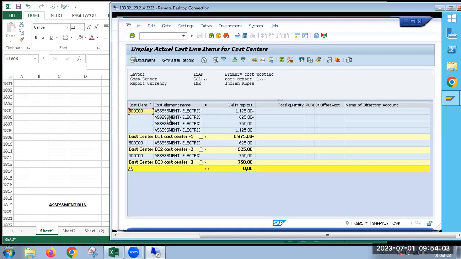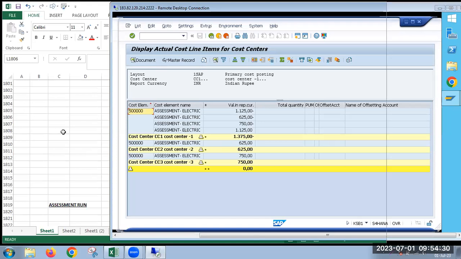Cost center 1 already has that 2500. Out of that, 1125 has been removed, and it has been posted to cost center 2 with 625 and cost center 3 with 750. This is the assessment the system has made.